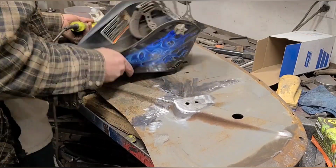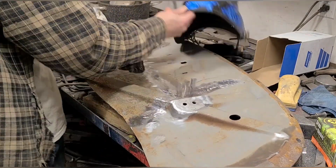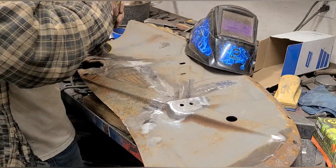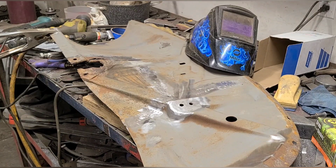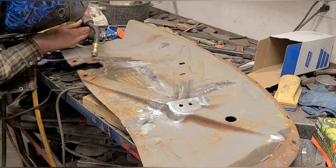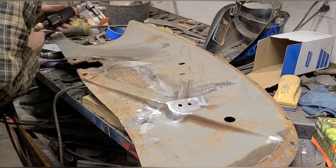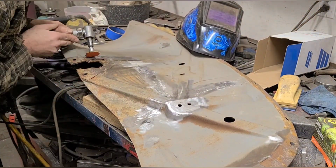It's not the be-all end-all. There are still times when you would want to take your time with MIG welding. It's just another trick and way of doing things. So if I didn't have access to a panel, I might be less inclined to do it this way. I'd be more inclined to take my time, because as you see, I have had to go back and do a little bit of hammer and dolly as I'm welding this, and I have full access on this panel. But if I was welding something where I didn't have access and it started to get away from me, I have no way of correcting it, and we run the risk of making a mess.